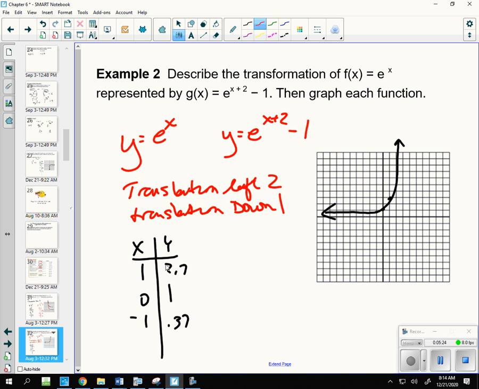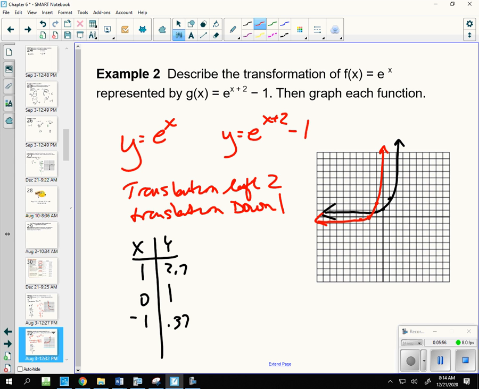Now, again, I could type this new one into the graphing calculator, and I can get points just like I did before. But I also could just go to the left 2 from each of these points and down 1 from each of these points. So on the graph, if I went left 2 and down 1, left 2 and down 1, okay, left 2 and down 1. So again, this is just the same graph as long as you go to the left 2 and down 1.